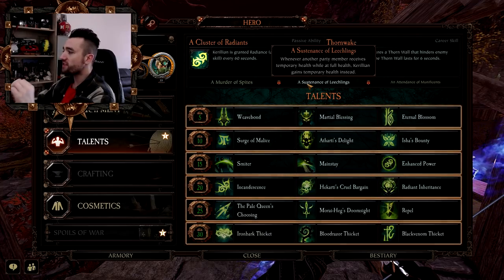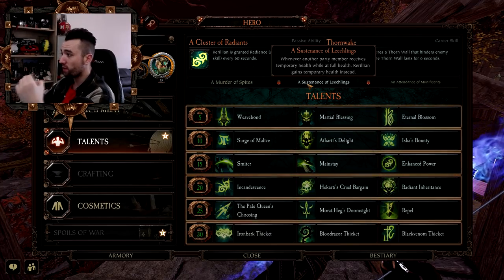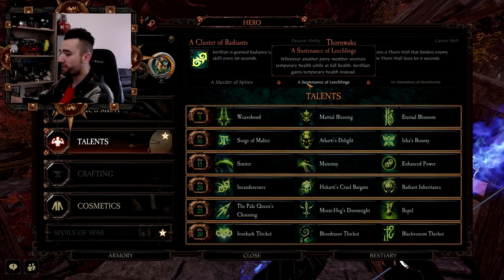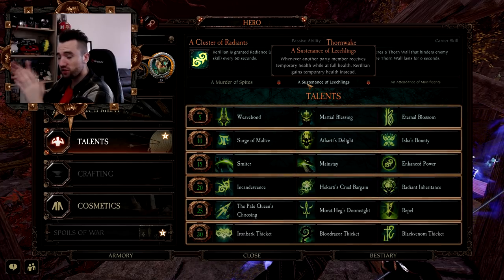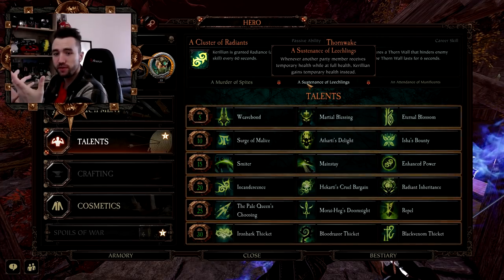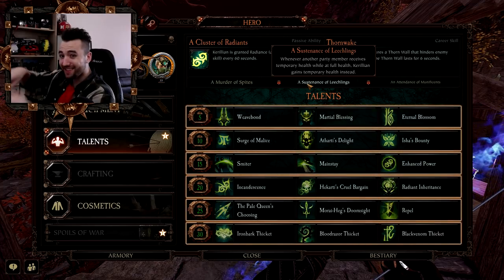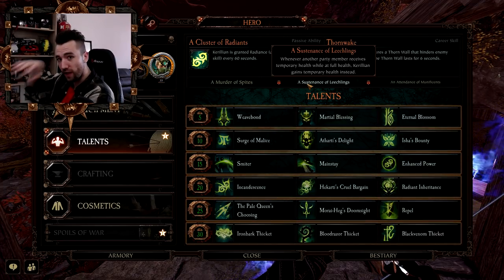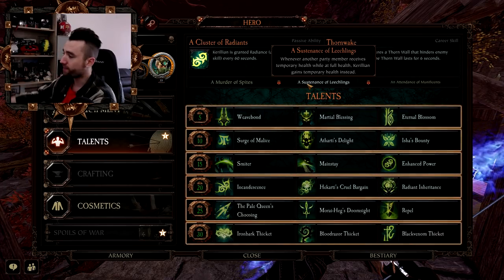Then we got a Sustenance of Leechlings. Whenever another party member receives temporary health while at full health, Carillion gains temporary health instead. In other words, whenever someone is full health, and that goes for full health with temporary health as well, and they are attacking stuff, or let's say Mercenary uses his career ability, and everyone else is full, you're actually going to get the stack from each of your teammates that were hit, assuming they were all full health. In other words, it can just boost you up to full health like that.